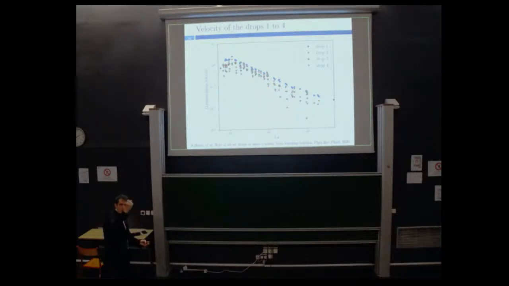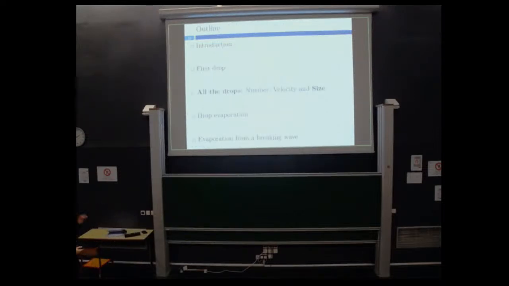When the jet is ejected, the jet has its initial velocity, and then the jet is slowed down at the top by the capillary retraction of the jet. So that explains why we've got a decrease in the ejection velocity, very briefly, by hand. So we've done the velocity for the first droplet. Of course, you can do that for all the other droplets.